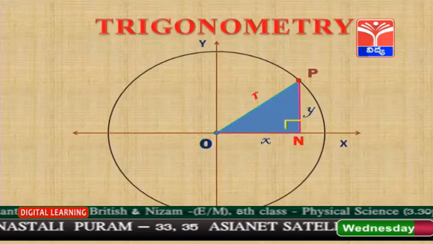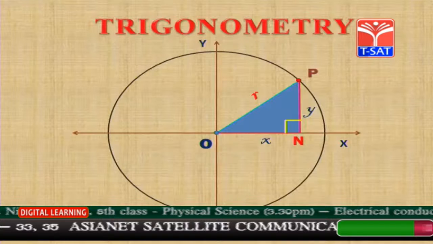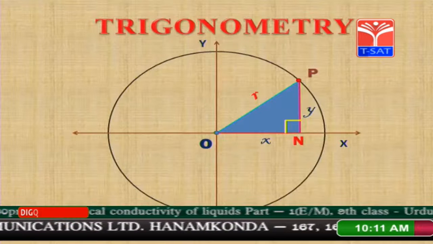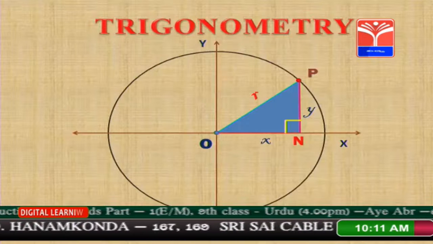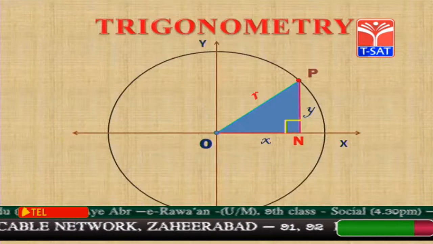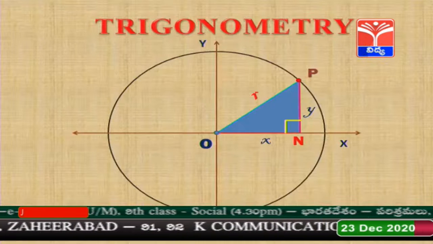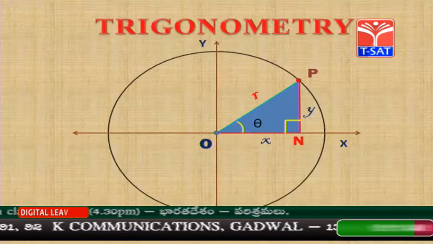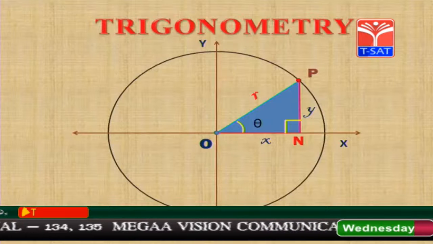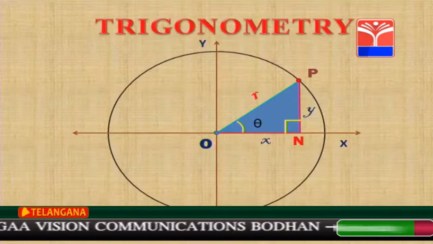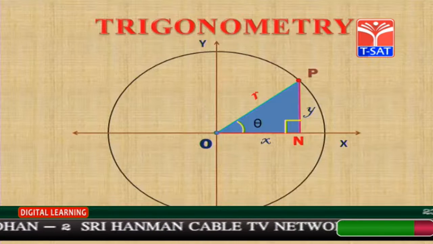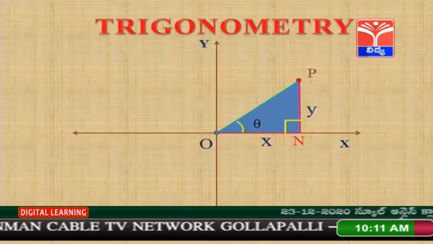Now, you are able to see the clear rectangle, and you are able to see that Pn is clearly perpendicular to On by the right angle symbol there. Is it right? So, we can say OnP is a right angled triangle. What is this? It is the positive angle theta which we are going to measure in the anti-clockwise direction with respect to the x axis, between the resultant OP and Ox. Let me discuss this right angle.